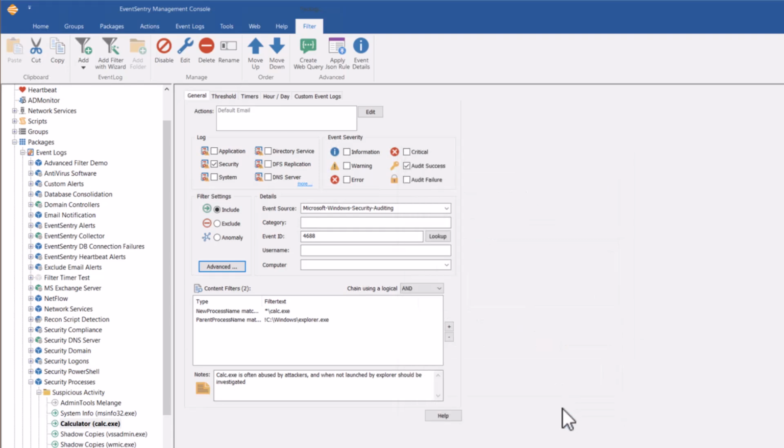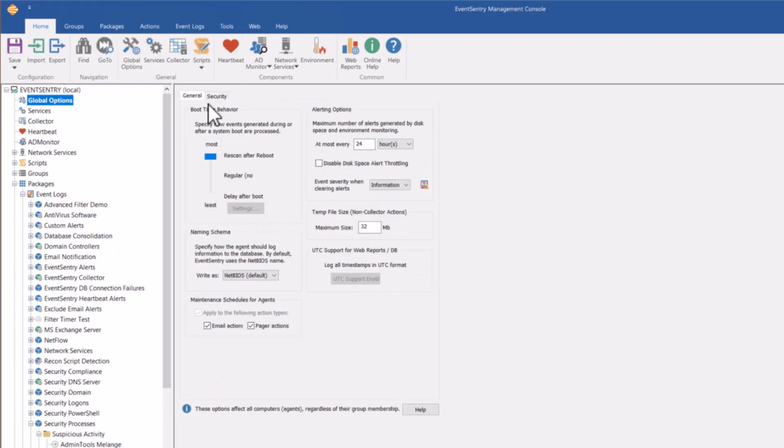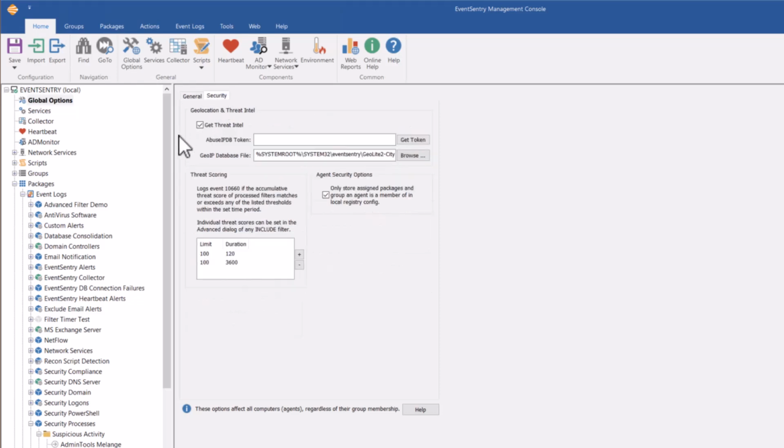Well, once you have threat scores defined, you can go to the global options, where we now added the security tab. So we moved some options over here into the security area, and you can define threat thresholds.